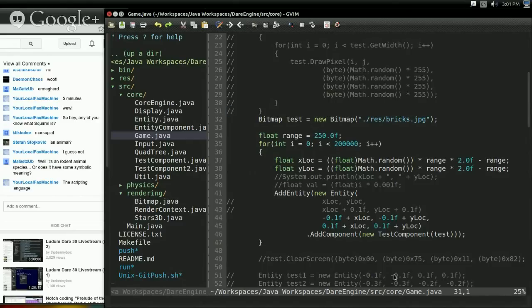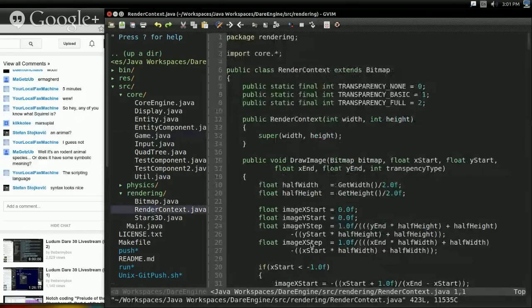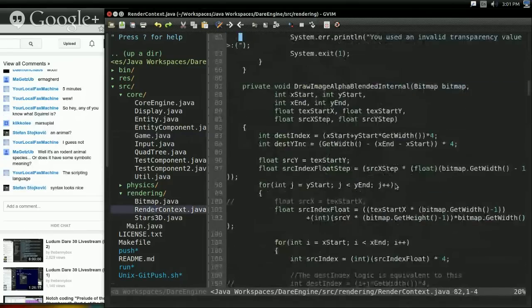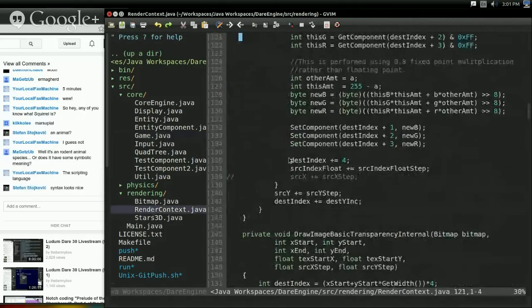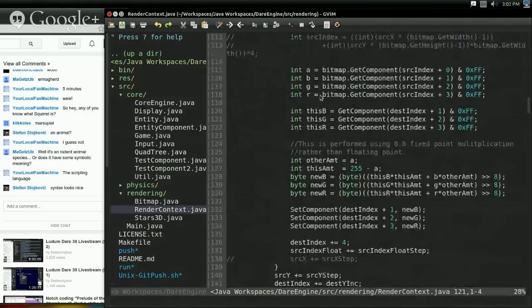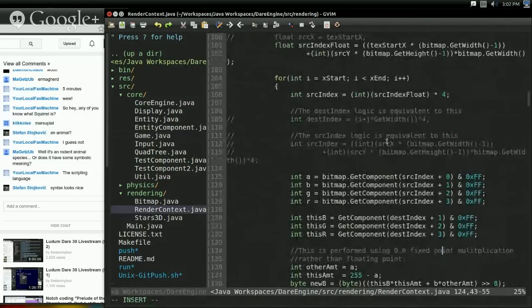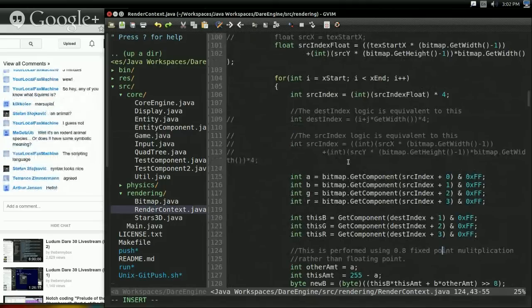But before we do that, I'd like to share a few things, because, as before, I couldn't quite stream when I wanted to, so I ended up doing a couple of things off screen. Most notably, in render context, I went through and did a little bit of optimization with all the transparency functions, just because it was bothering me that I wasn't using a particularly great way of doing things. They're not perfectly optimized yet. In fact, I'm going to have to de-optimize them later in this video to do something else. But they work very, very well.